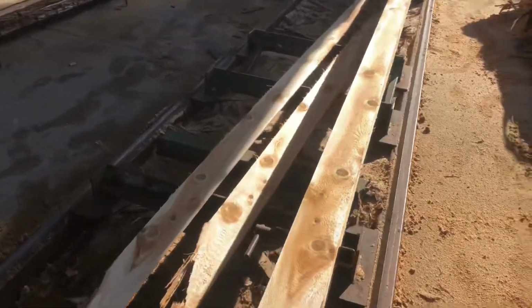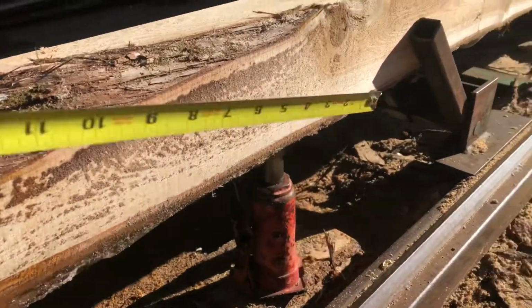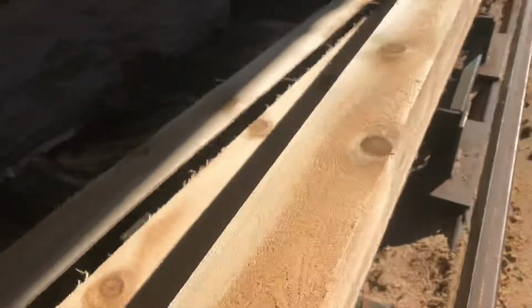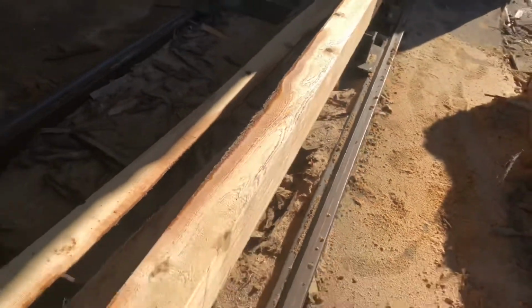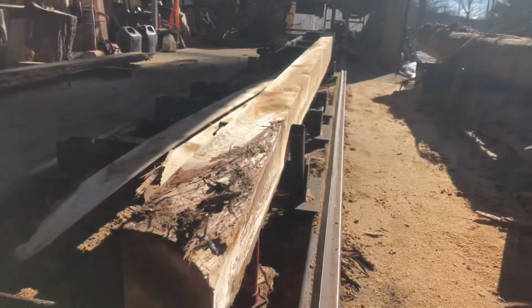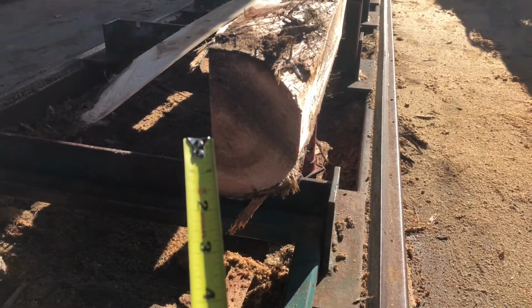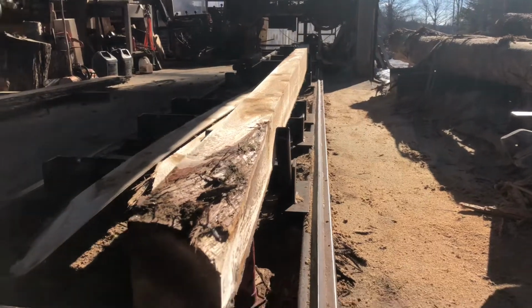So here's the cut. I measured on that end, and then jacked this end, measuring off the bunk, 9 3/4, and then I took another slice off it because there was a little wane here that I wanted to minimize. So the top edge of the trim board is now flat, and I can get 4 pieces out of this. I'll get my 4 pieces, 2 for either end on the gable end, full length pieces with a flare on the bottom end.